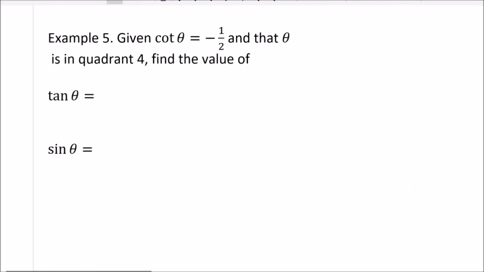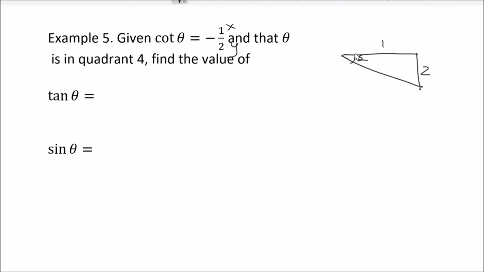All right, now we're to the stage where you can definitely give it a shot on your own. So pause the video and try this one. Similar to what we've done so far, I'm going to remember that cotangent is x over y. Remember, tangent is y over x. We're in quadrant 4, so I'm going to draw a picture that looks like it's going out into quadrant 4. I'm kind of imagining that this is related to the unit circle. I've got my angle in here, and they're telling me that x is 1 and y is 2, and we have to use our own thinking to figure out which one of these is negative.